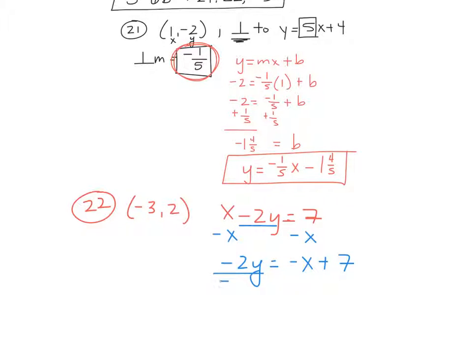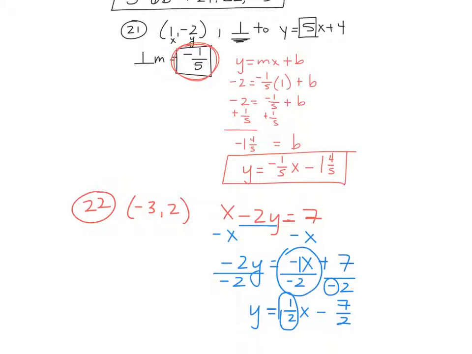And then we're going to divide by -2 everywhere. Okay, so this would be y equals this right here, a negative, this is like a negative 1. So -1 over -2 would be a positive 1/2, times x, and then this is going to be a negative, so minus 7/2. All that just to figure out what the slope is. So right now the slope of the line is 1/2.